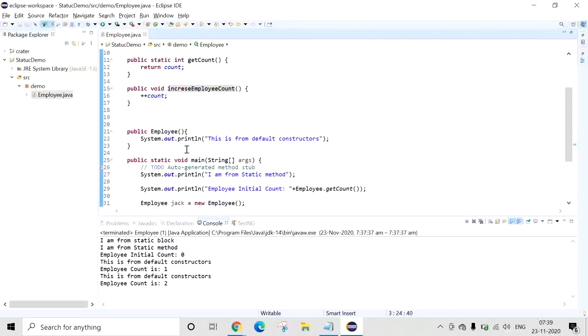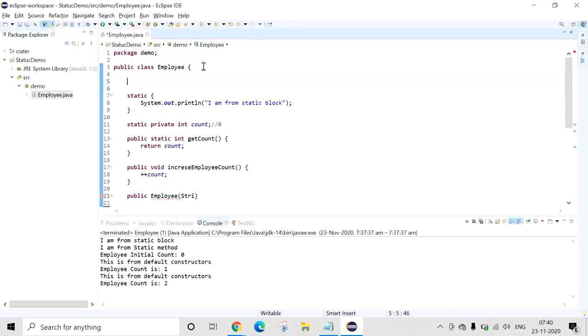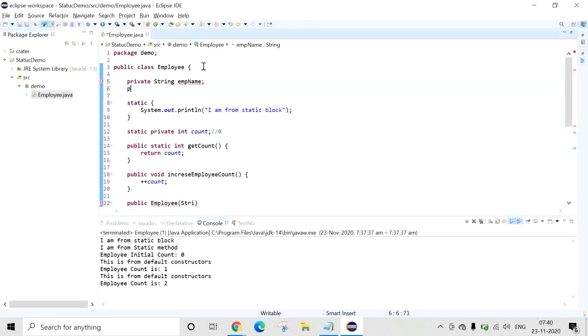I'll create a public Employee class. Let us have two class members: private string employeeName and private int id. Let us have two variables for the class.